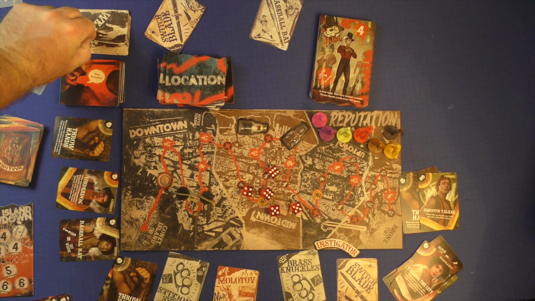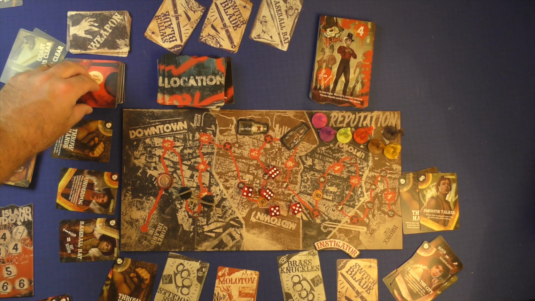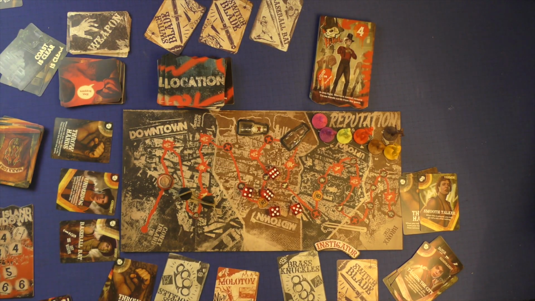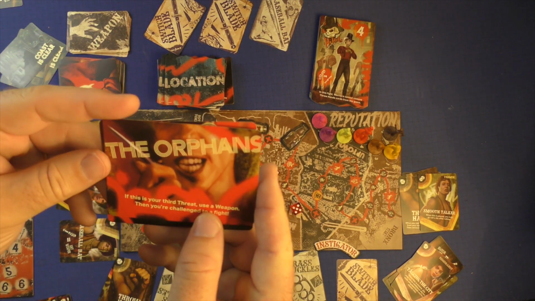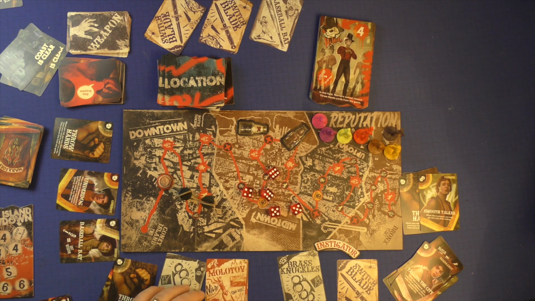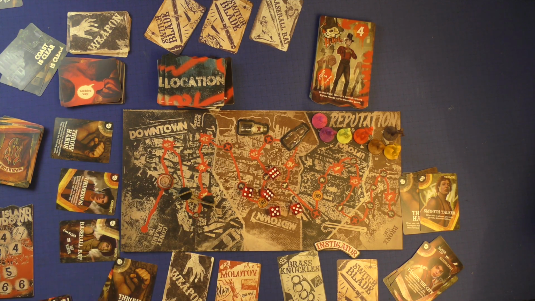So hopefully that will work out well for us. But that's going to require 2 boppers. Coast is clear on the first one, and a threat. That's my 3rd threat, so we will see with the orphans. That's your 3rd threat. Use a weapon, then you're challenged to a fight. I don't want to use my Molotov, so I'm going to use this.